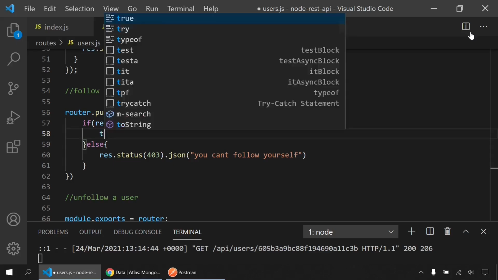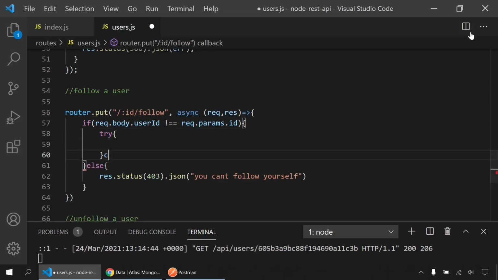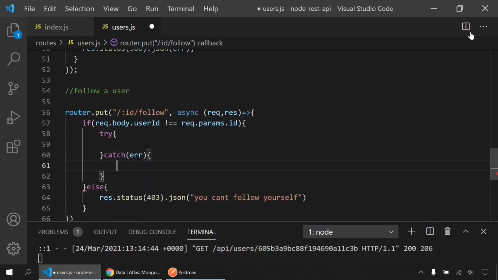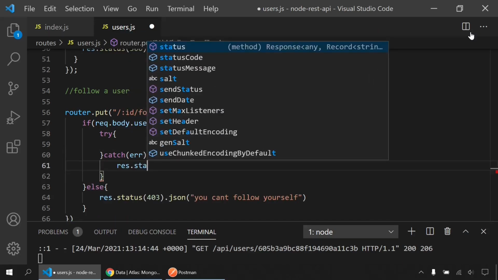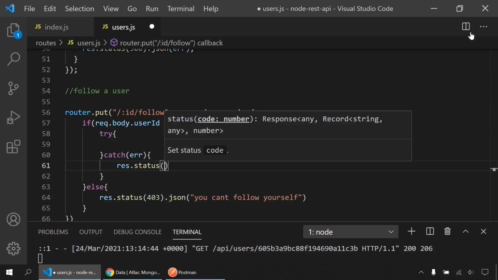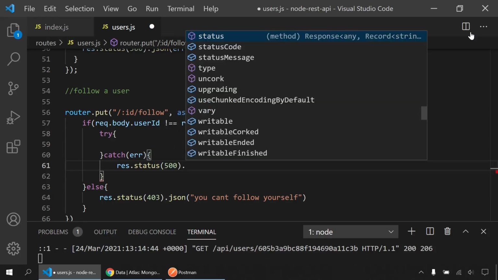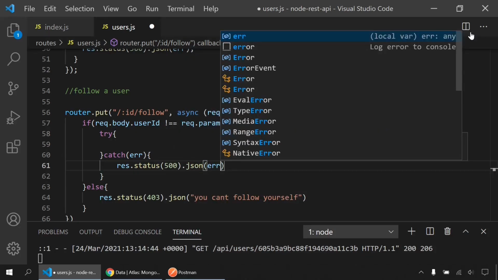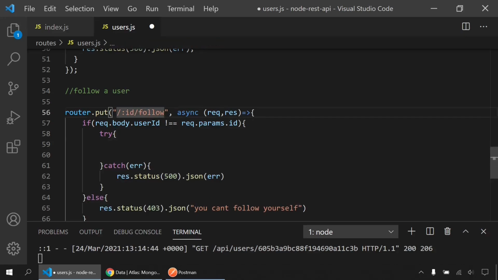And here I will write try catch block. Response and status is gonna be 500 and JSON this error. So I'm gonna find user which has this ID.